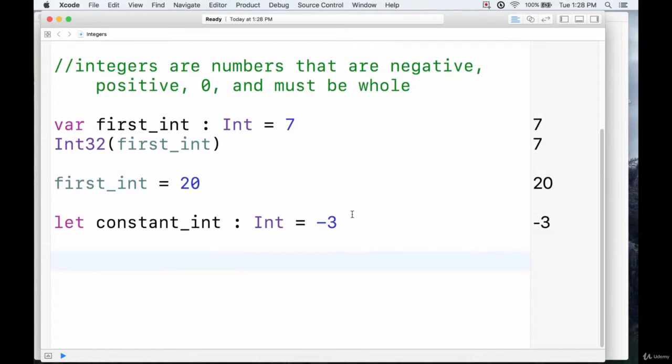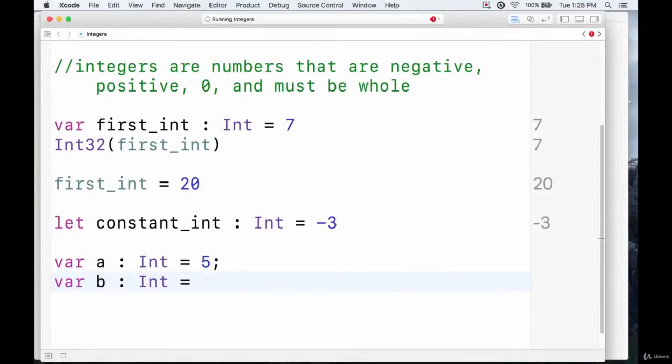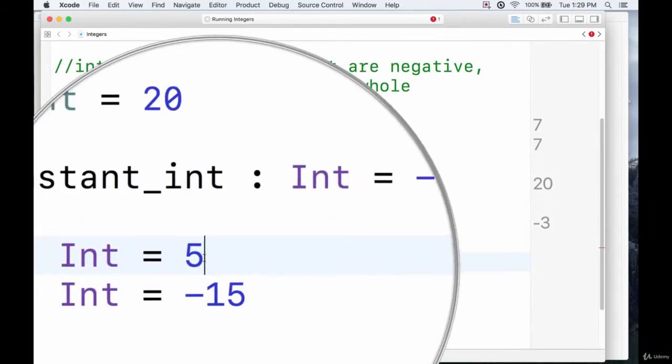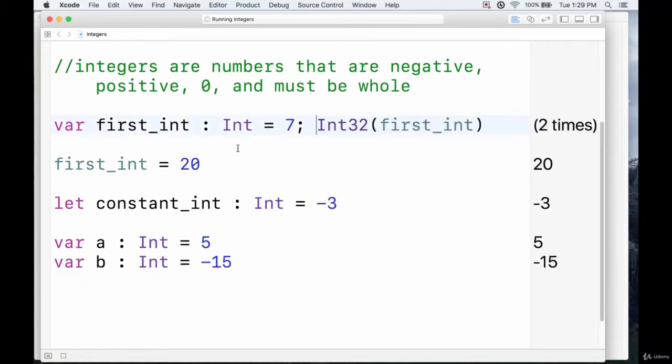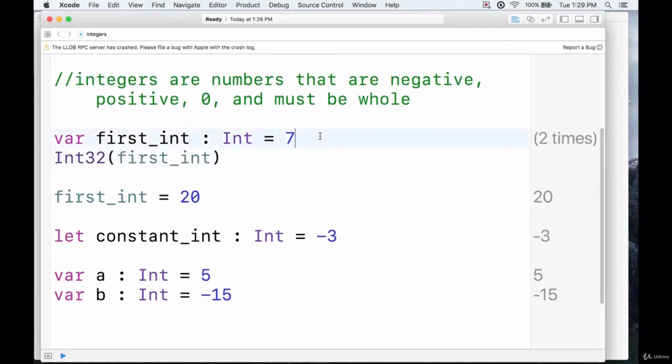So the next step we're going to do is we are going to take a look at some operations that we can perform with integers. So because these are numbers, we can perform many different operations, such as the four basic ones: addition, subtraction, multiplication, division. I'll show you some examples now. Let's just create some integers. It's going to be a type int, let's just give it this value 5, and it's going to be variable a. We'll do a variable b of type int, and let's give it the value negative 15. And I just included the semicolon here out of habit. In Swift 3, the semicolon is not necessary, but in most other languages it is. So whether you choose to include it or not is entirely up to you. However, the benefit would be that you can put more than one thing on one line.